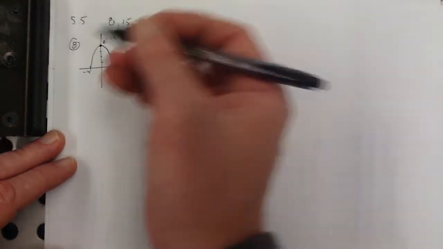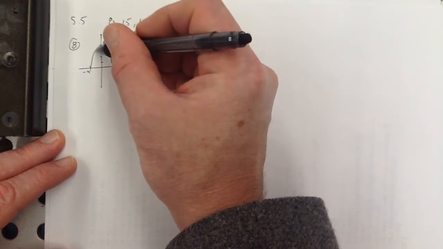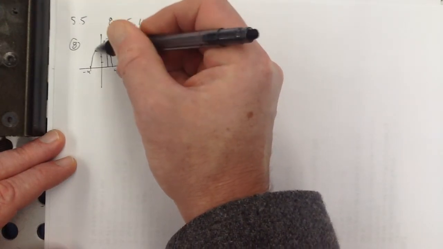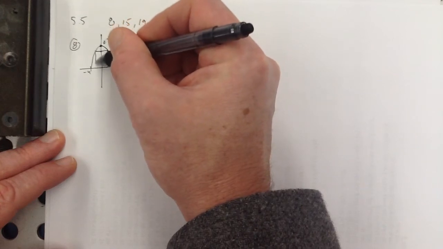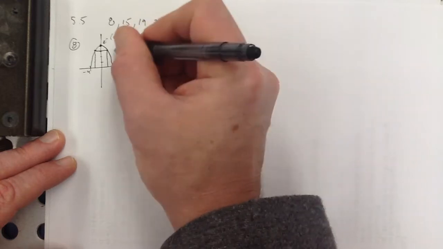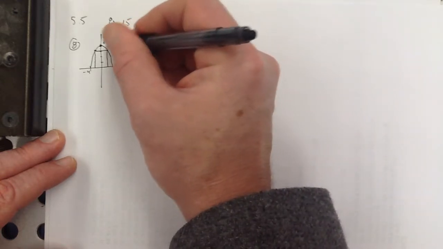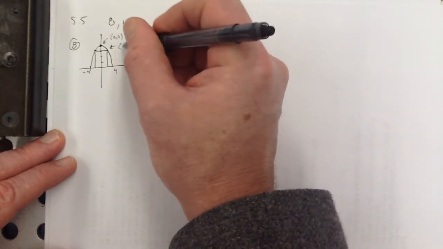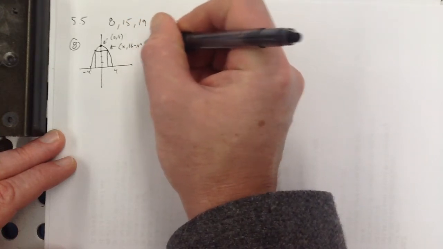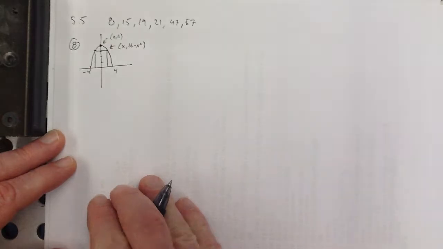All right. So what does this rectangle look like? I guess it looks like this, right? Where, of course, because of the evenness or y-axis symmetry of this, those are going to be at exactly the same height. And I could call this the point x comma y, or probably better, I could call it x comma 16 minus x squared, because that's what y equals.